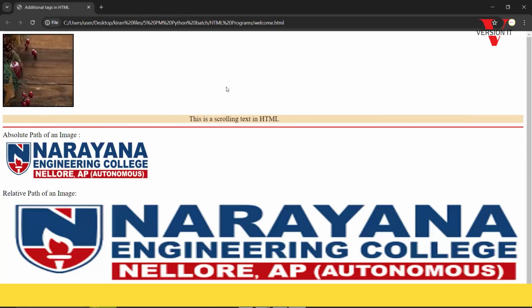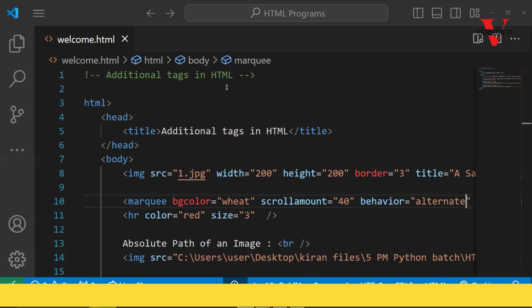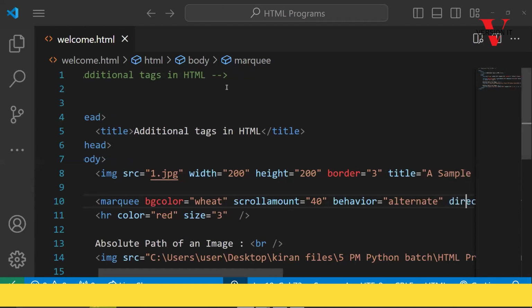It will move back and forth in between like this. Alternate. So like this, we can define the properties.